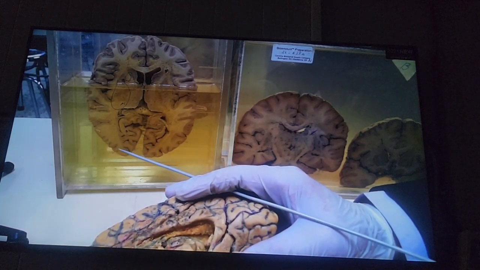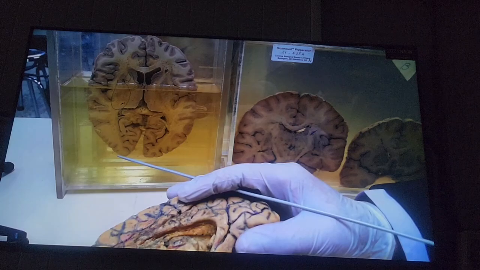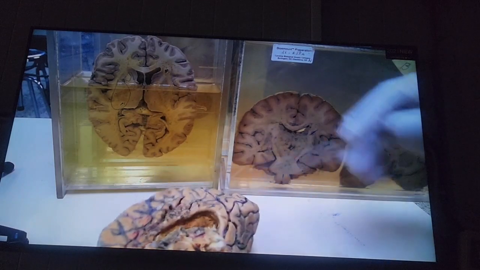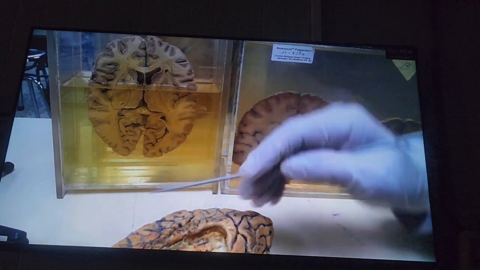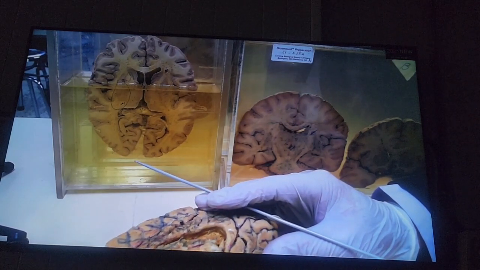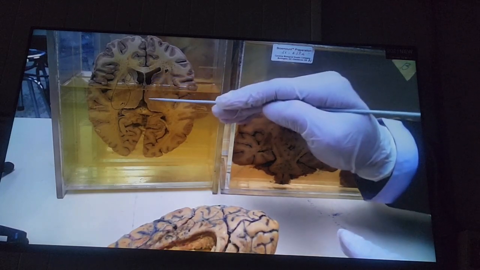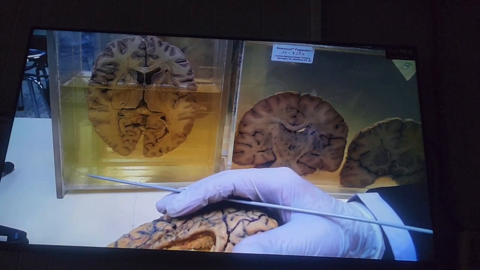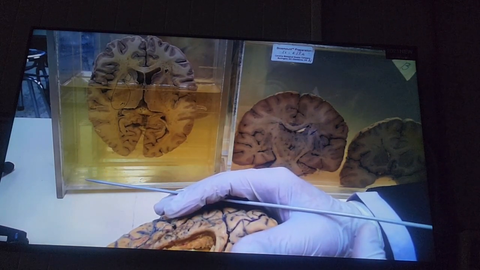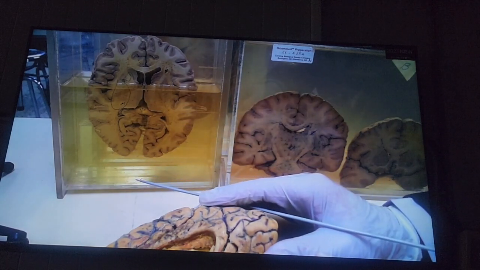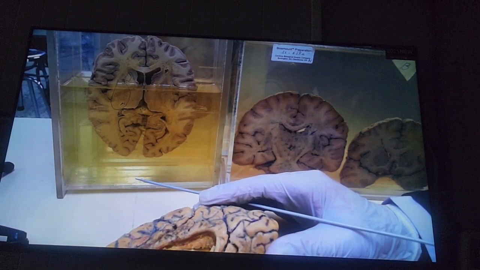The roof and the tail of the caudate nucleus continue anteriorly with the amygdala, which cannot be seen here, and laterally it is closed by the tapetum. The third ventricle, here we can see the third ventricle, between two thalami, is a cavity of the diencephalon, which is continuous with the lateral ventricle through the interventricular foramen of Monro, and with the fourth ventricle through the cerebral aqueduct of Sylvius.